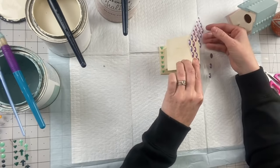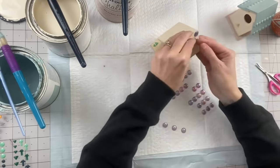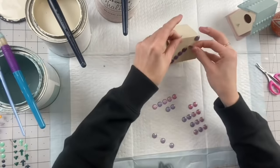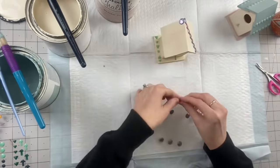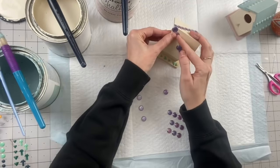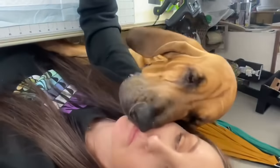So this is the second one where I said we're gonna scrap that later, because it looked so weird that all of the other houses had texture on them and then this one didn't have it on the roof. So we're gonna put some of these bigger puffy stickers. Now, these, you guys, just lightly place them on there. That way you can move them around, and then when you for sure know that that's where you wanna stick them, then press firmly, and then they will not go anywhere. So after that, we're gonna go ahead and continue on painting.